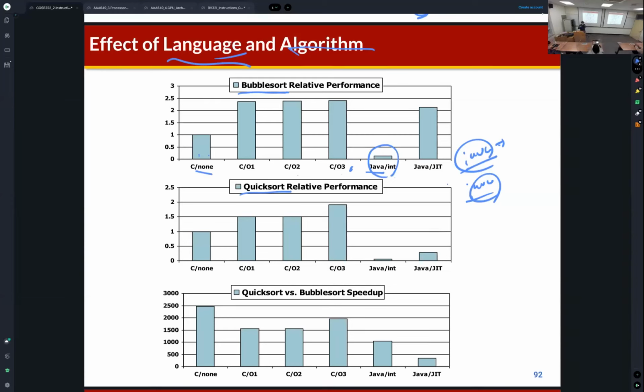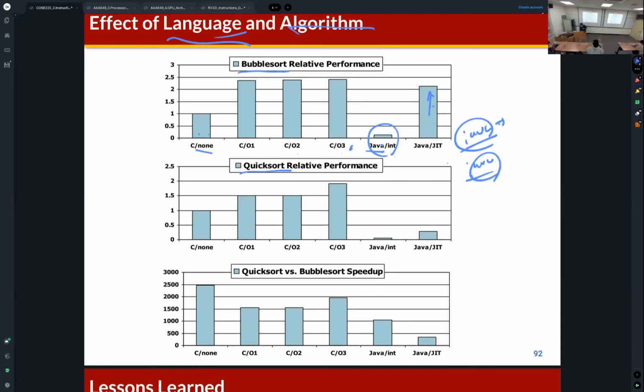Which means that Java instructions are interpreted on a Java virtual machine, and the Java instructions are executed. So performance is very, very low compared to the C code, right? But if we use the just-in-time compiler, the performance can be improved.